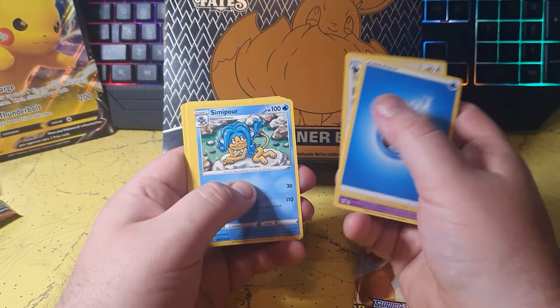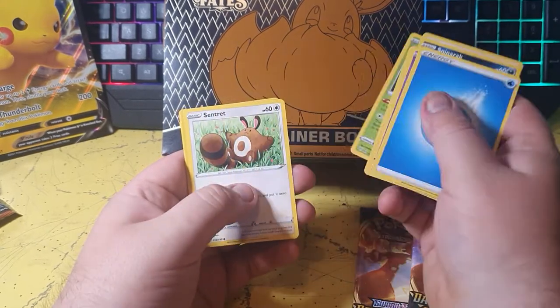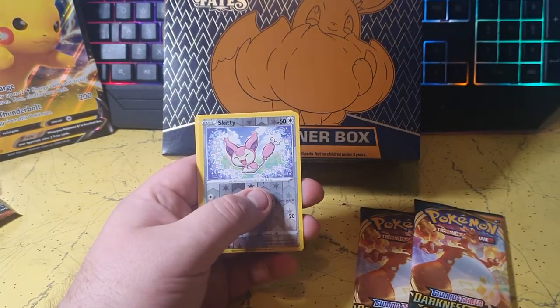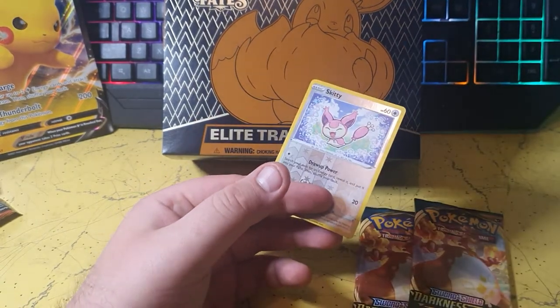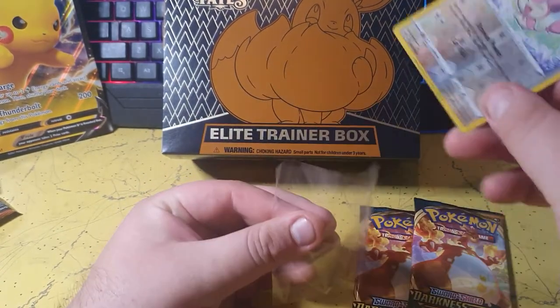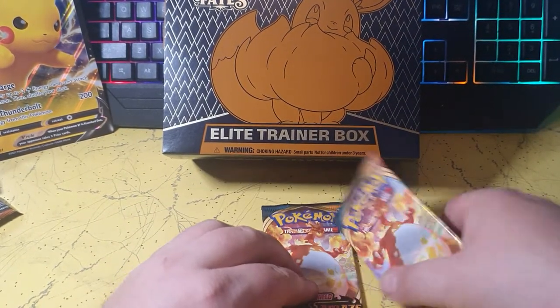Corvus Squire, okay. Simipour, Lovastar, Spinarak, Squavit, Rowlet, Sentret, Reverse Holo Skitty, and Swanna. Okay, 2 Charizard packs.